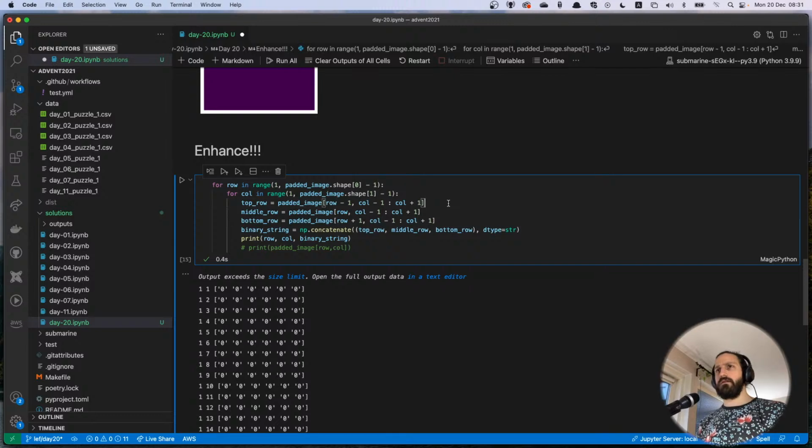Wait, the padded image, top, middle, and bottom row. Maybe I have to make a copy. Is that the problem? No, I'm not seeing what I did wrong.